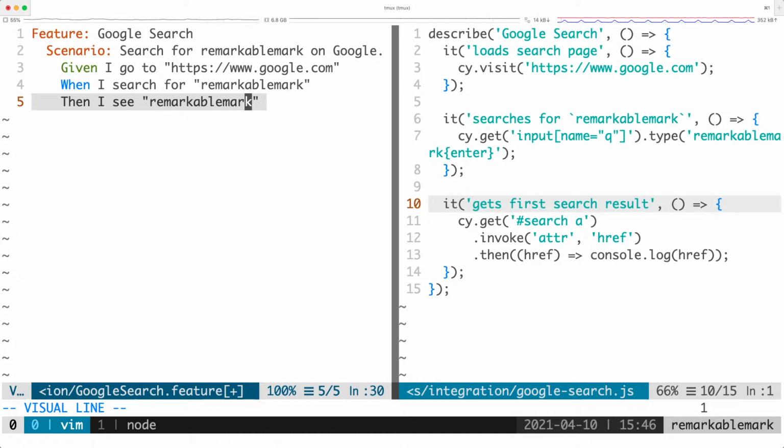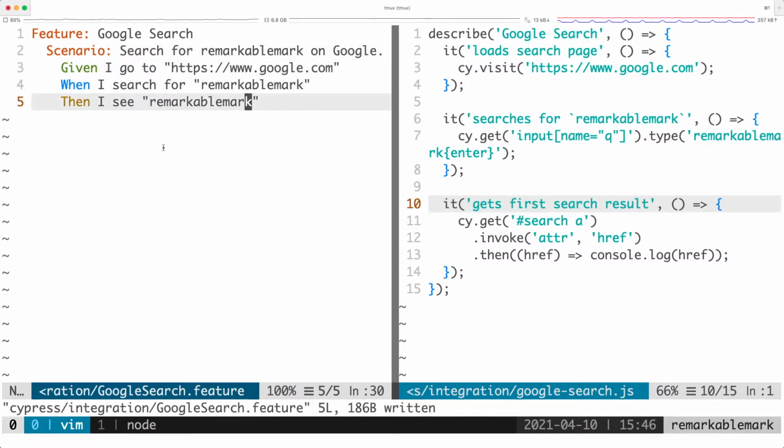It should be observable. And given that we want the BDD test to resemble user functionality as much as possible, like user behavior, we then try to do something that's on the UI. Like we don't say something like, then the database has this value, because that's not what the user sees. The users would see something on the user interface or on the web page. So that's pretty much the summary of it.